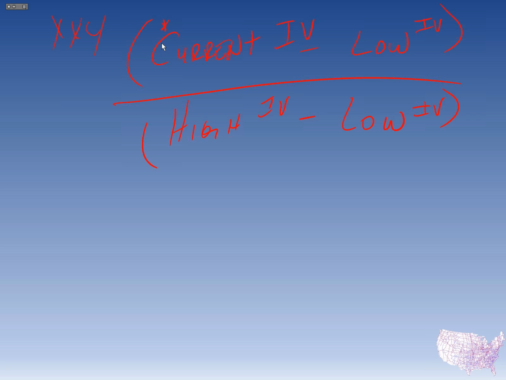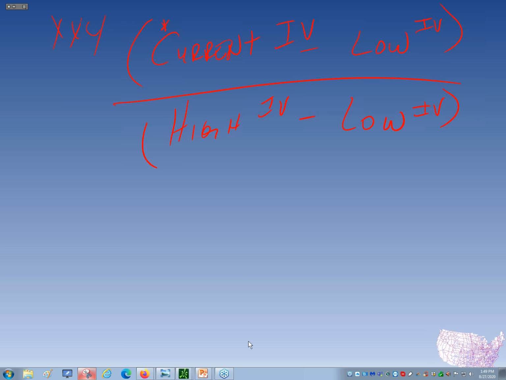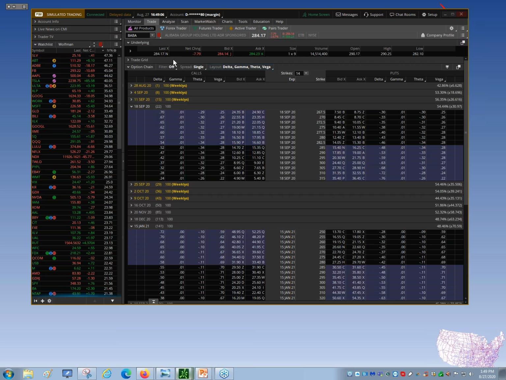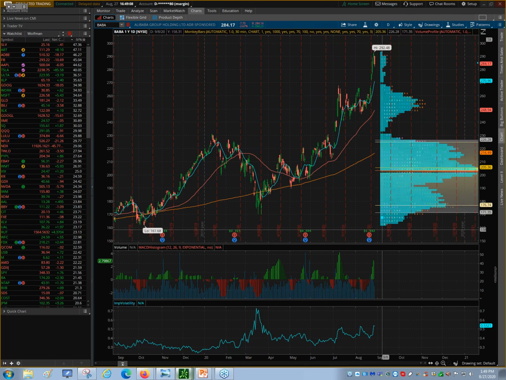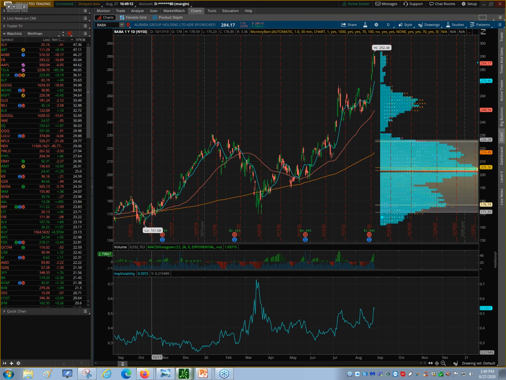It's basically saying current IV is right here, the range is here, does the current IV land down here or does it land up here, okay? If it lands way up here near the high, then that's where we're going to be leaning towards selling premium. And obviously, if it's way down here close to the low, that's where we're going to be leaning towards buying premium. Let's just take a look at BABA real quick on the charts. You'll see that on the charts here, I throw implied volatility in a chart within my charts, right? So it's telling me where implied volatility is now in relation to where it's been in the past.